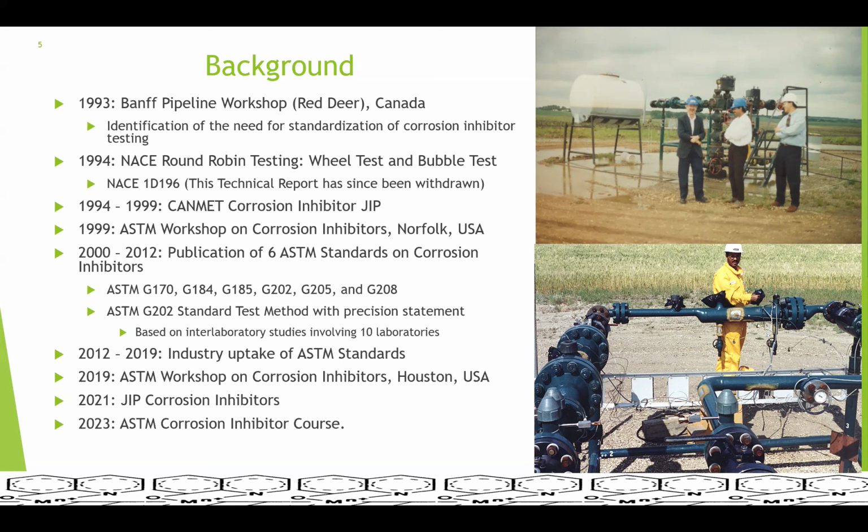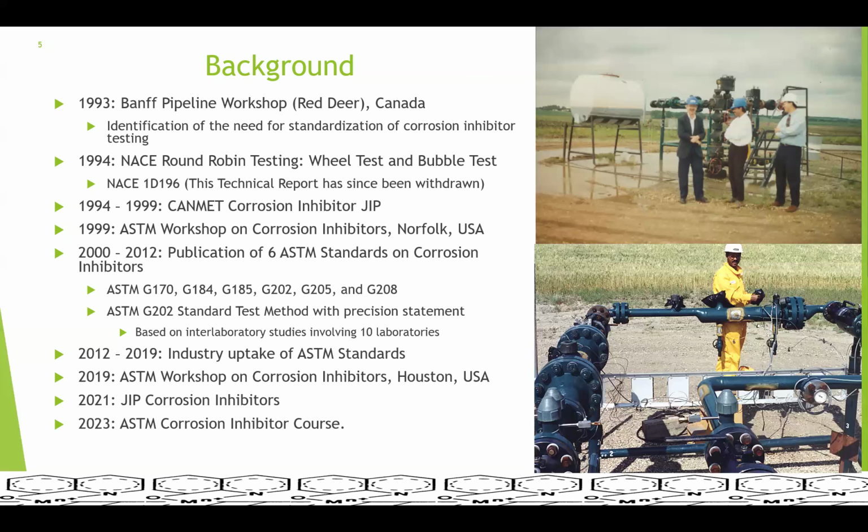Once Winston completed his JIP in 1999, coincidentally, ASTM held a workshop. Russell Kane was the one who started it. In that workshop, it was identified that we need to develop a series of standards for high wall shear stress laboratory methodologies. The 1994 NACE work focused on wheel test and bubble test, which at that time were considered low shear stress tests. So ASTM focused on high wall shear stress tests, which included rotating cage, rotating cylinder electrode, and jet impingement.